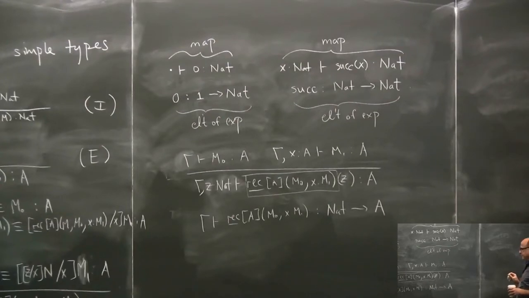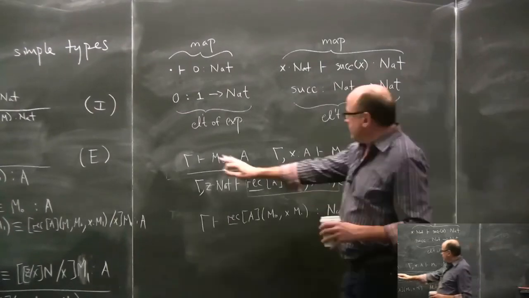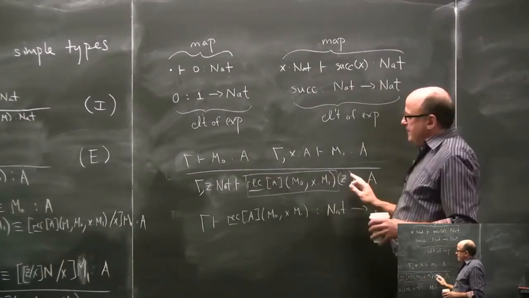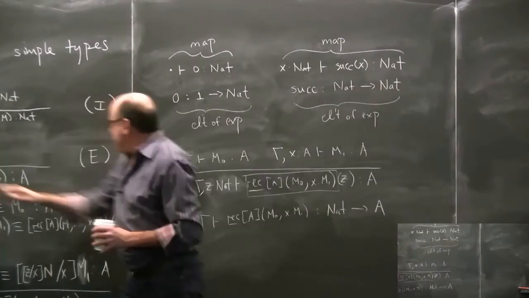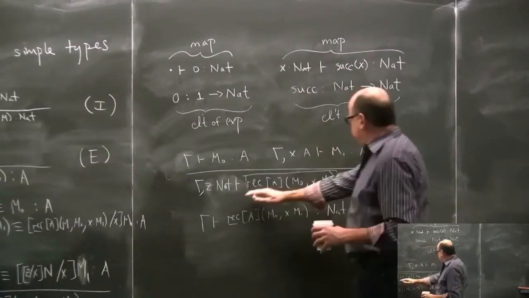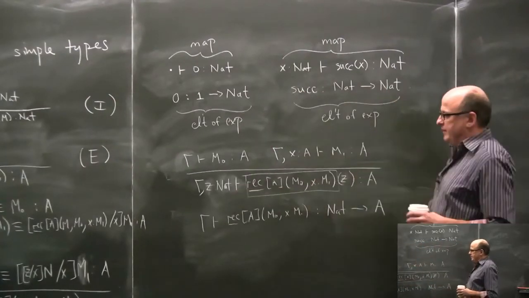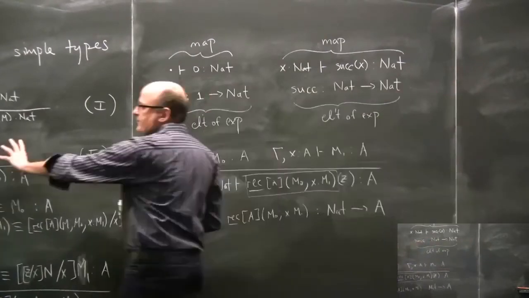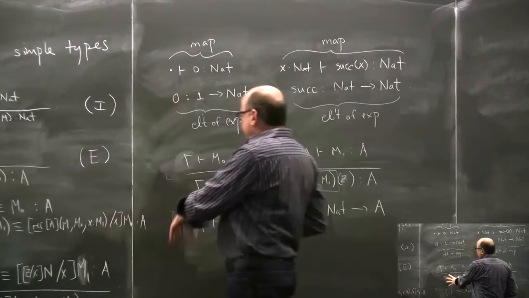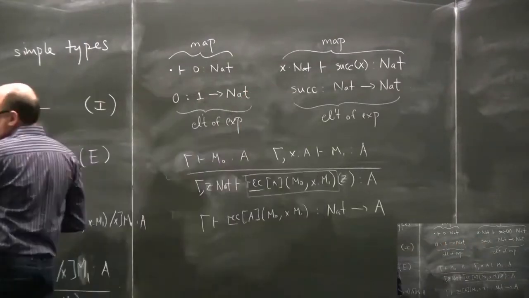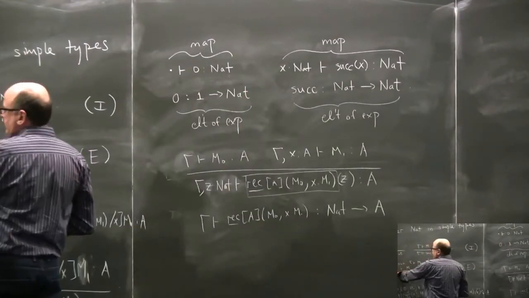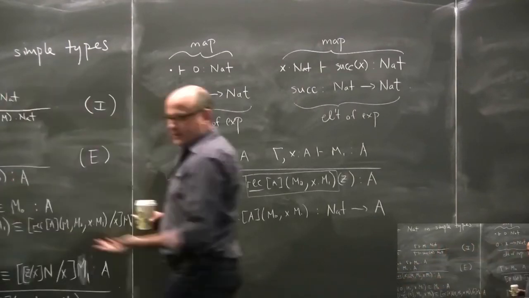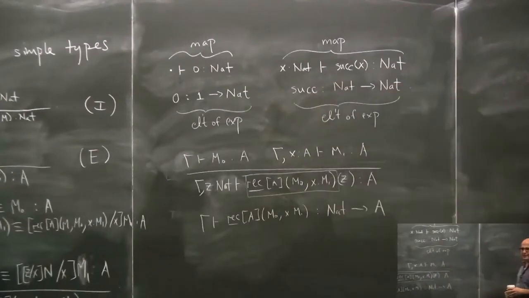So that's the idea. And why, let's look at this one for a minute. Modulo the fact that I re-bracketed things, if I know that m is in nat, then by substitution I can plug it in for z and I can recover the information on the left-hand side, okay? So that's why this is saying the same thing as that. On the other hand, if there really is a z here, then I can weaken all of these to put the z there, and then the m becomes the z, and I get the z as a special case. So they're completely the same.